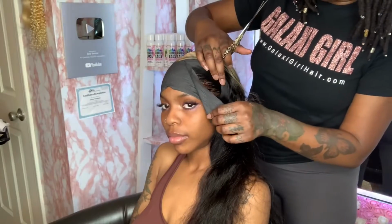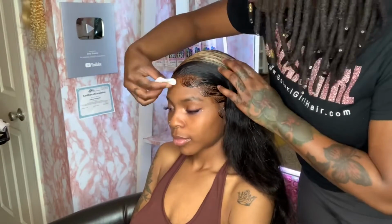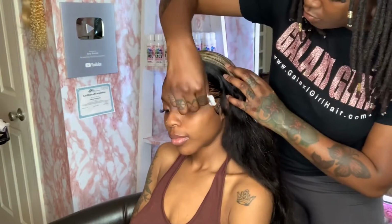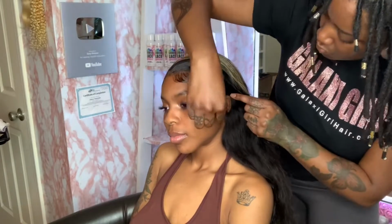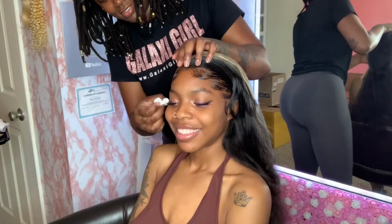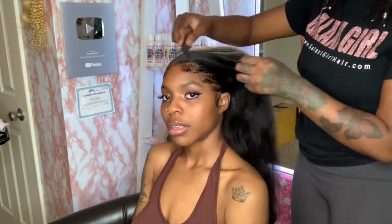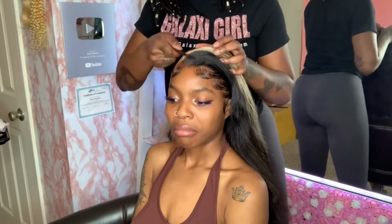All right, let's carefully remove this black wrap and see what we're working with. Yes, ma'am. All right, so now that the hairline is nice and flat, it ain't going nowhere. Listen, she would have to aggressively be trying to lift these baby hairs to make them move, okay? Like, she would have to jump in a pool to make these baby hairs move because they ain't going nowhere.